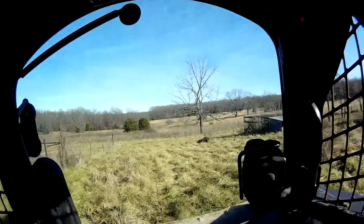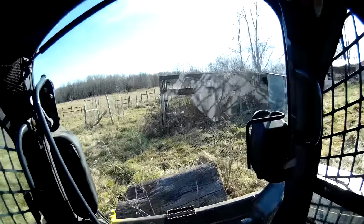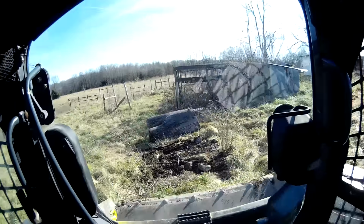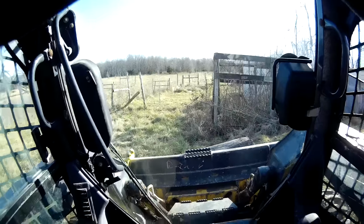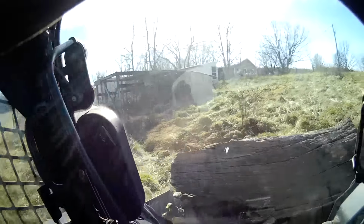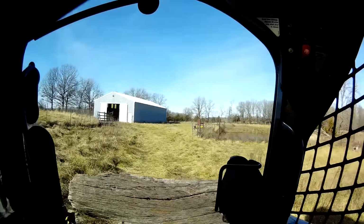So I got the setup in the back over there. You know what? If I can scoop this log, we're gonna dump that boy into the woods. Sorry, any animals that live in there. Come on, baby. Ah, you little bitch. There's like rocks and shit under there. I might have to roll it in, but let's try it one more time. Here, you know what we'll do is we'll... Yeah, this log's all rotted and no good, so we're gonna dump it in the woods.